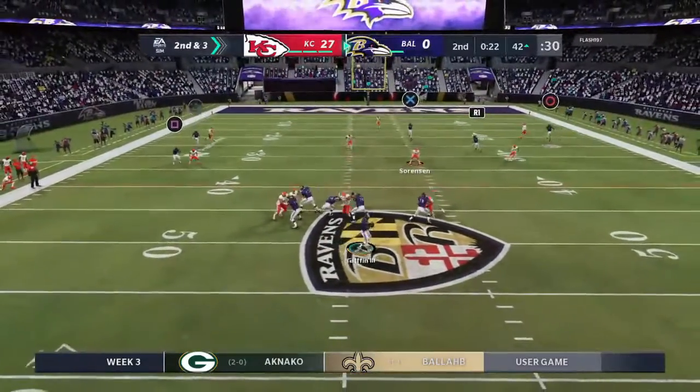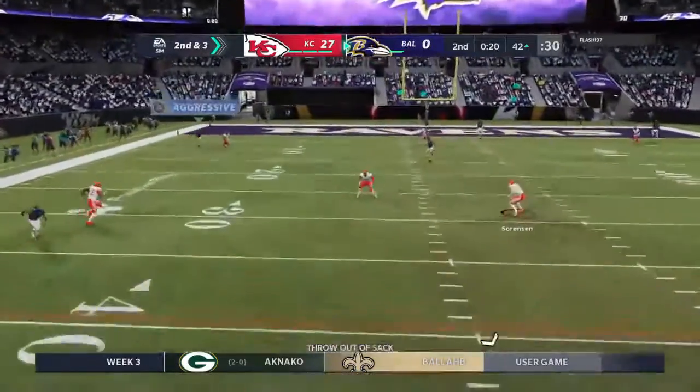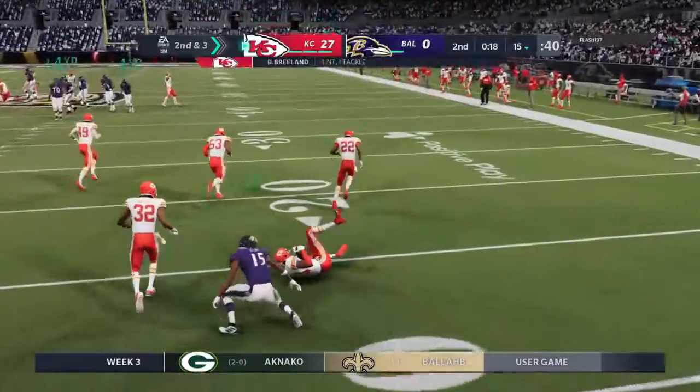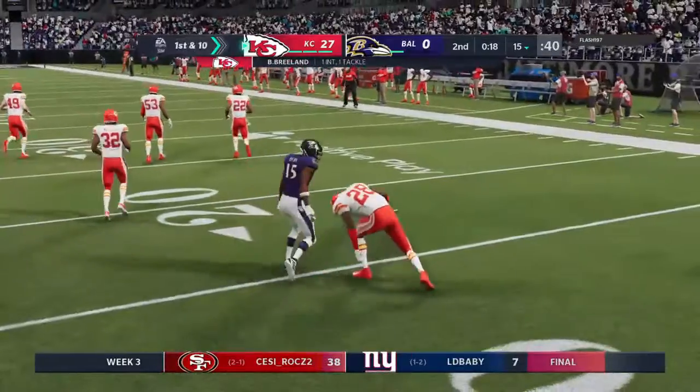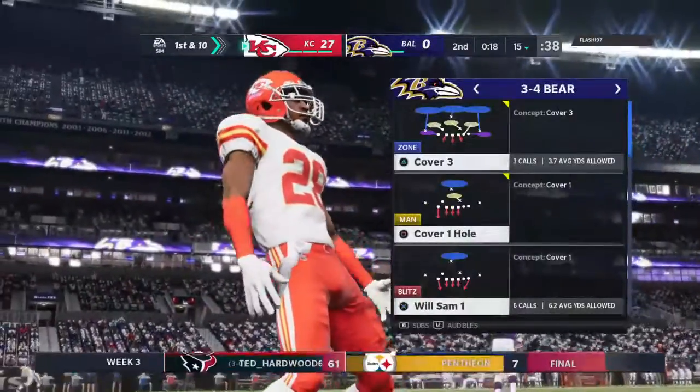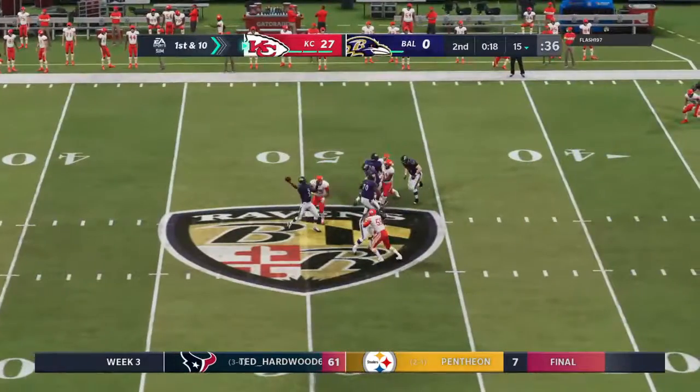From the gun, it's Griffin. He's going deep for Brown. And is this intercepted? It is. It's intercepted. Picked off by Bashaud Breeland. And his guys have got it back at the closing stages of the first half, at their own 15-yard line.